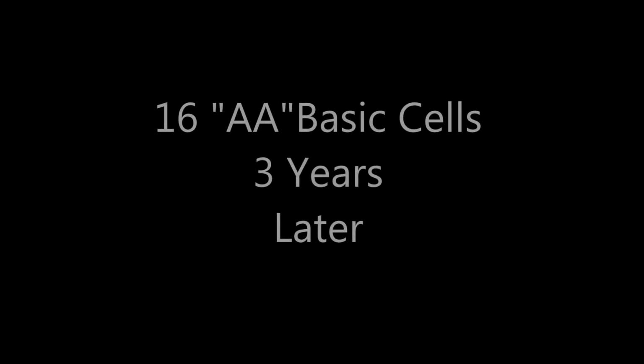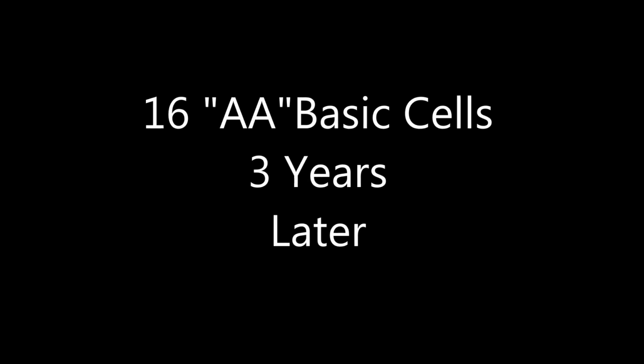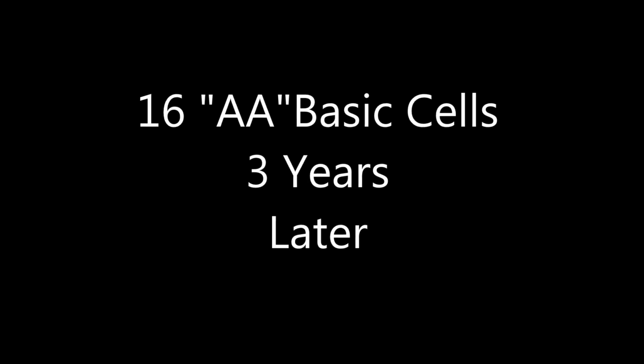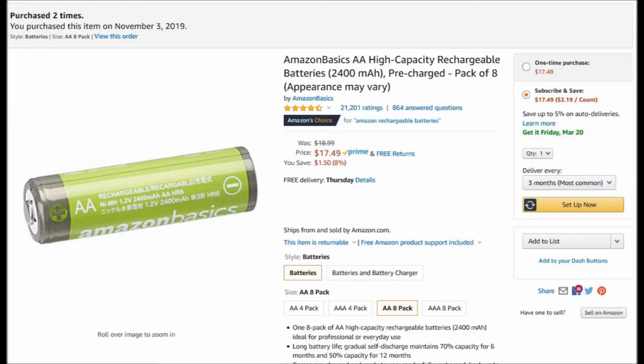Okay, these batteries, a total of 16, were bought as a gift for a photographer, and we started noticing some failures on the batteries. I just wanted to run them through a discharger to determine what their state is and compare that to what they should be. Here's the second time I bought these batteries. The first time was around 2017, so I'm going to give you a review of that date.